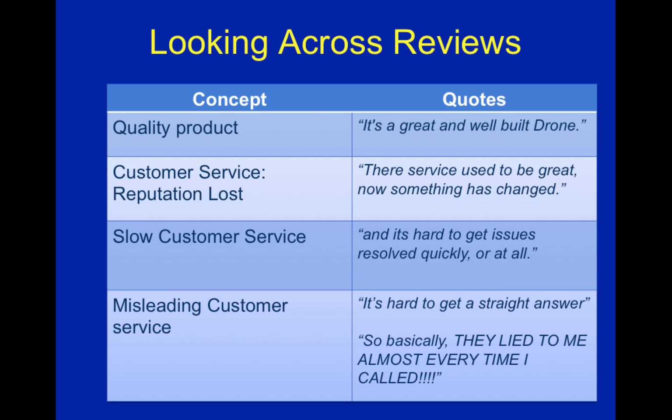So what we did here is we took 3 product reviews, we analyzed them individually, we came up with the concepts, and then we looked across these concepts to talk about the product and what we're seeing in the data in these open codes or themes or concepts, right? And what we really want to do is when we do this, we look at different levels of abstraction, right? So the concepts are maybe the higher order level abstraction.